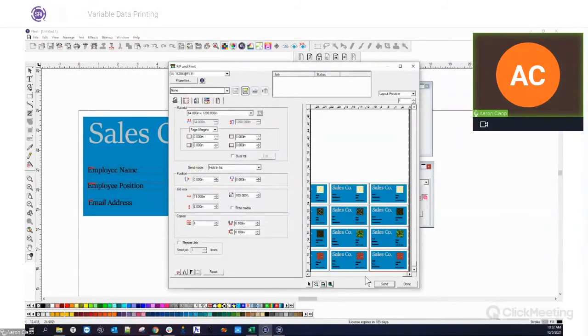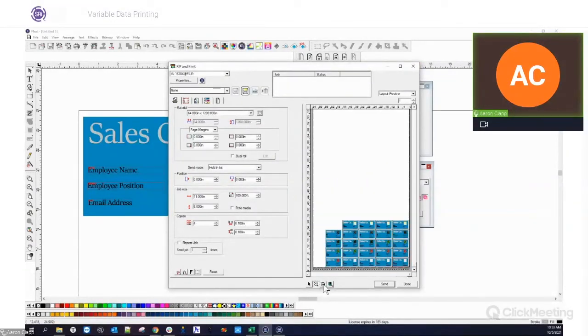One of the drawbacks with using the step and repeat is that you had to create the graphic and all the different copies inside of the designer, which I don't know if many of you are familiar with, but when you create copies inside of the designer and then send it to the production manager or the rip and print screen, it creates a larger data file.